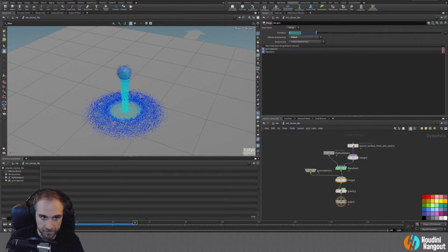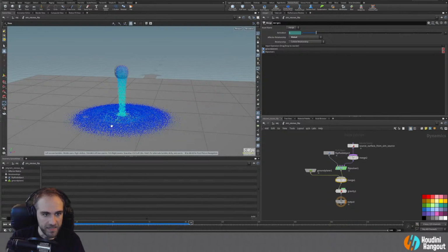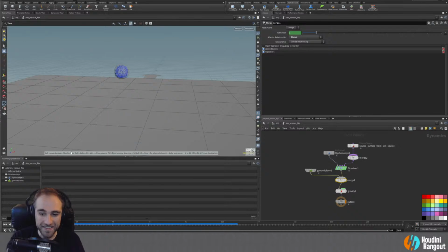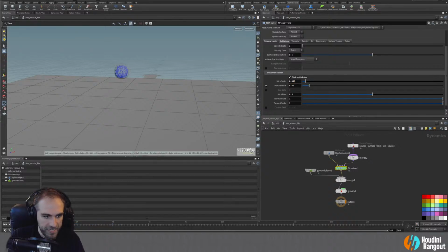That's interesting. It seems like the closed boundaries don't exactly give us the fluid effect that we're going for. Now the interesting thing here is that this actually isn't viscous right now. It is purely just using the stick-on collision. Right now, I could probably turn it back to where it was. Let's see here. Defaults. Just want to see where it would be by default. Still a little too much. I'm going to turn that down a little, to give it a little bit less free flowing. Yeah, there we go.